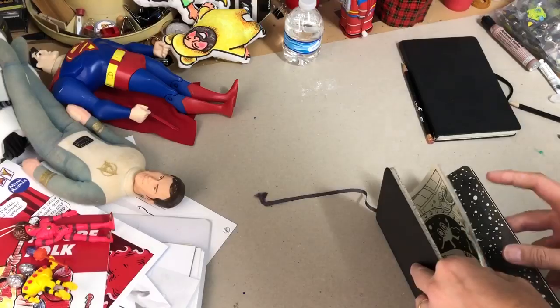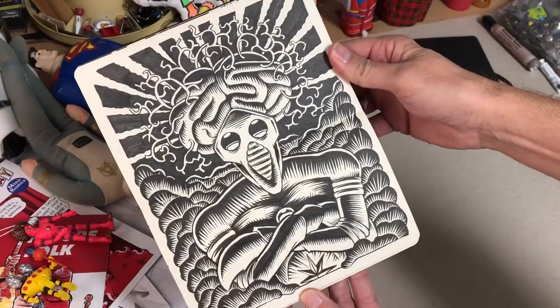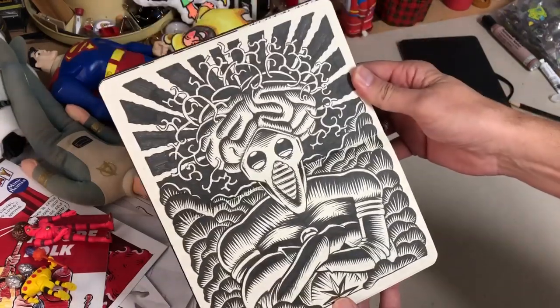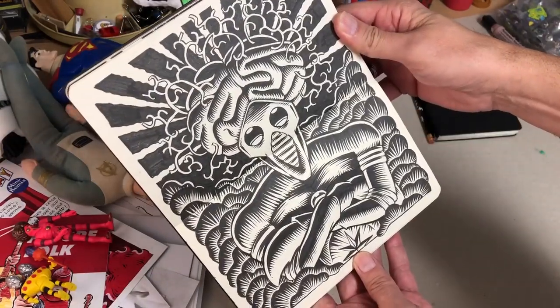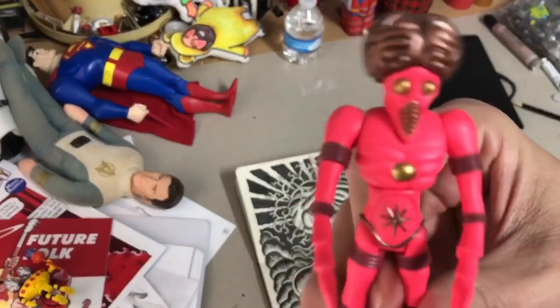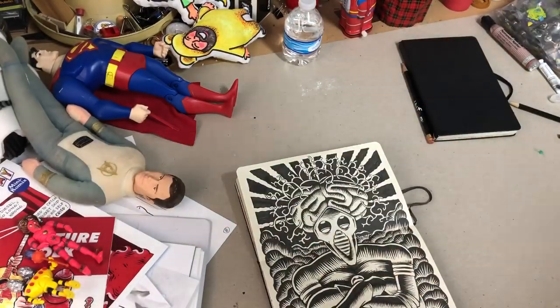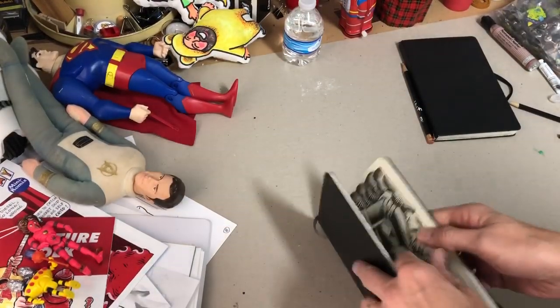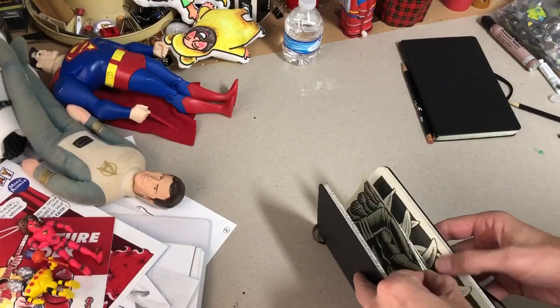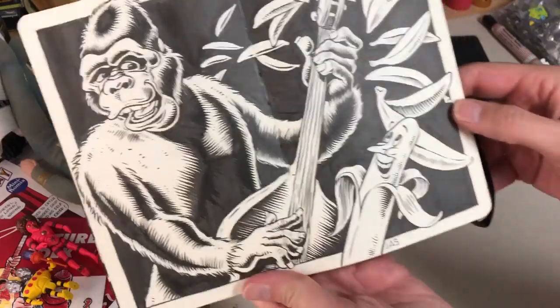One more to go, I think. Now, it's kind of a crazy one. This is Orbitron, and I tried to do some dramatic underlighting on him, didn't I? But there he is right there. Of course, he is based on the Metaluna mutant from This Island Earth, the old sci-fi movie. So, enough of that.